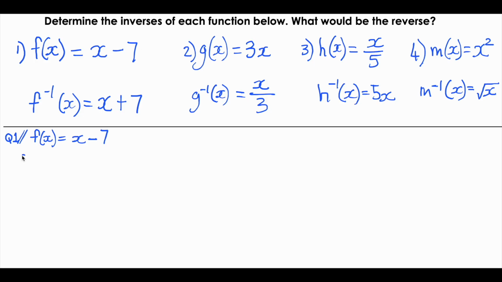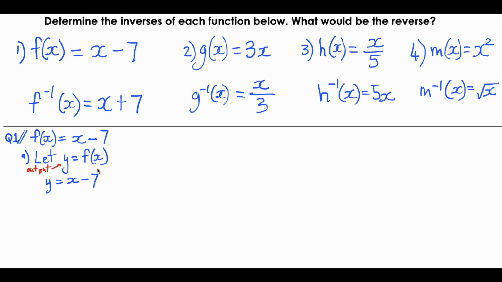First thing we do is A, let y equal f of x. So essentially what this means is y represents our output. Okay, so we know that y here represents the output. Now, since we know what y is, which is f of x, that means that y is also equal to x minus 7. So therefore, I would write y is equal to x minus 7.